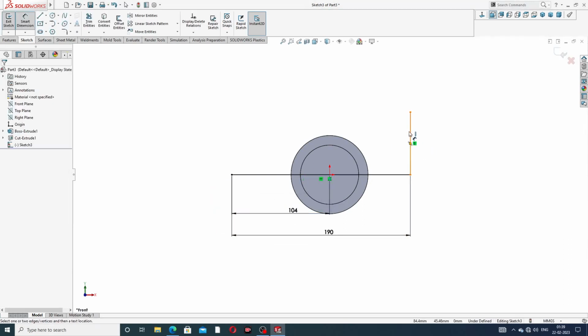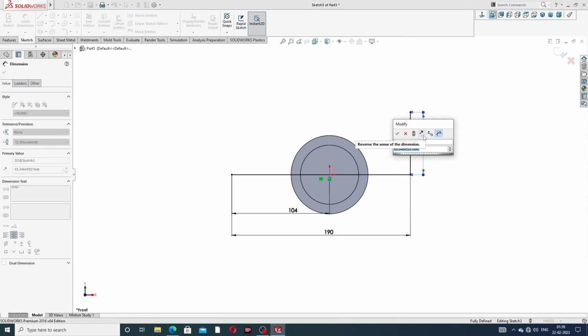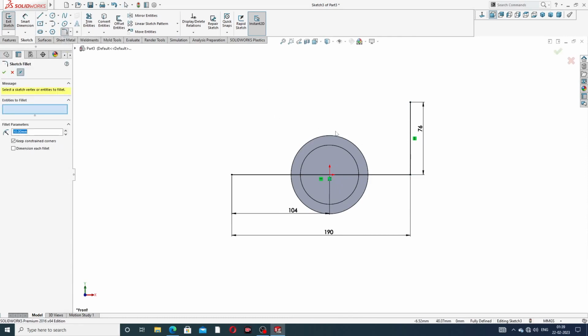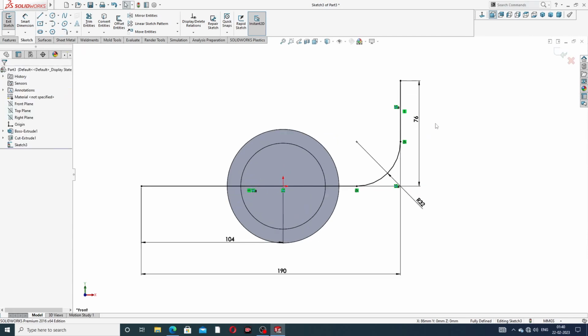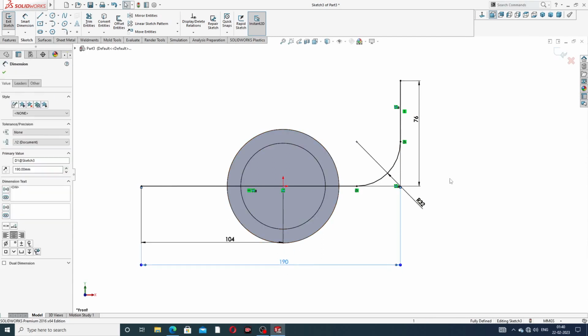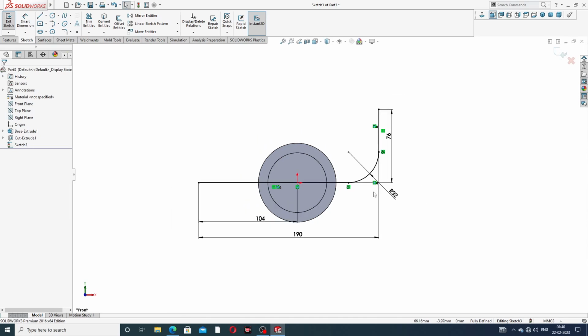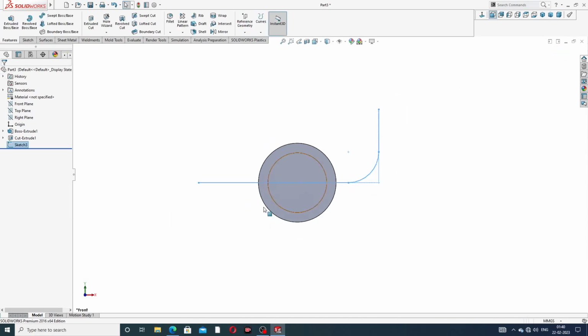This length is 76 millimeter. Then use Sketch Fillet here, and this fillet is 32 millimeter. All is black color, which means it is fully defined, and exit.